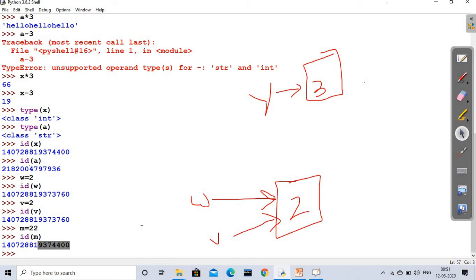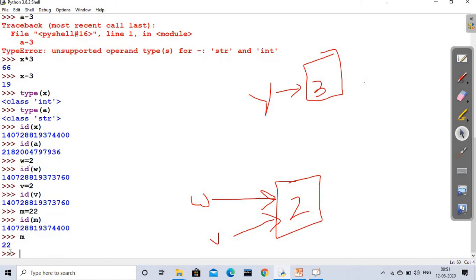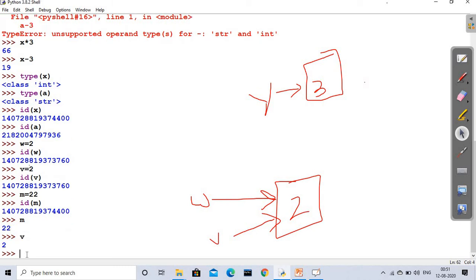So I hope this concept is clear that in Python, when you are declaring a variable with certain values, they don't create multiple values in the memory and occupy the memory space unnecessarily, but they are pointing to that same integer in that case. Now the third thing which I told you, the third component which is associated with variable is your value. Now value we already have done that. If I am saying m equal to 22, so 22 is the value which is associated with m. So the moment I say m, it is going to show me the value. If I am saying v, it is going to show me the value of v. So these three things are associated with it.